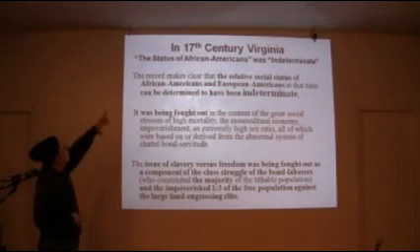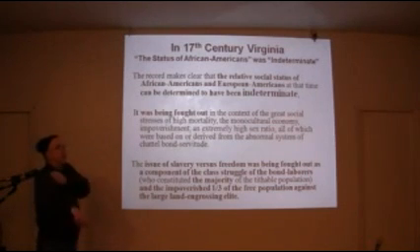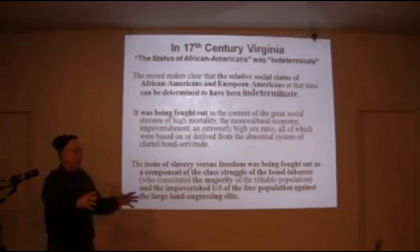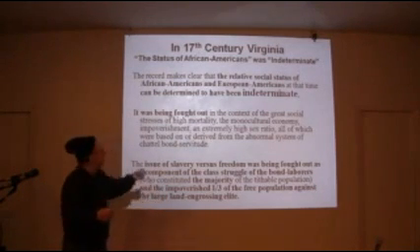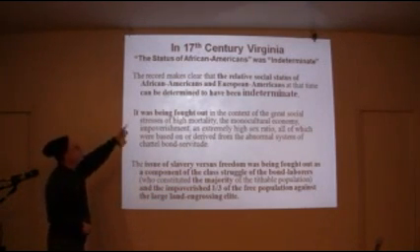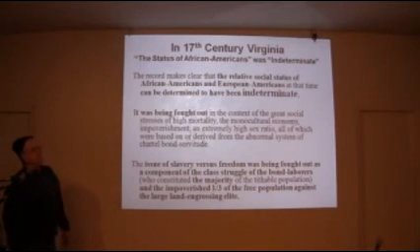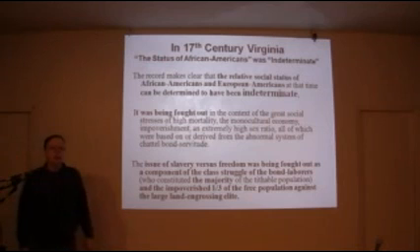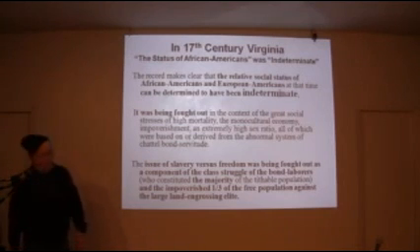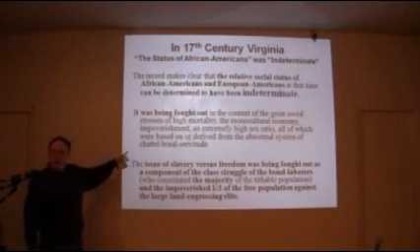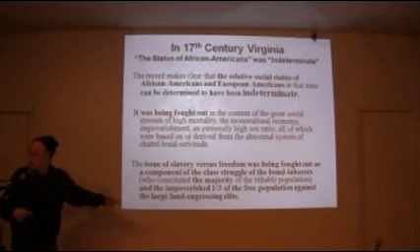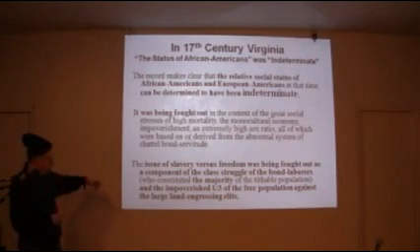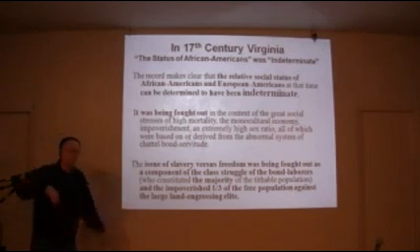17th century, the record makes clear, and this is how Allen sums up based on going through all those primary records, the relative social status of African Americans and European Americans at that time can be determined to have been indeterminate. It was being fought out, and it wasn't white against black, because there was no white yet, right? There were other factors in the class struggle, and the issue of slavery and freedom was being fought out.